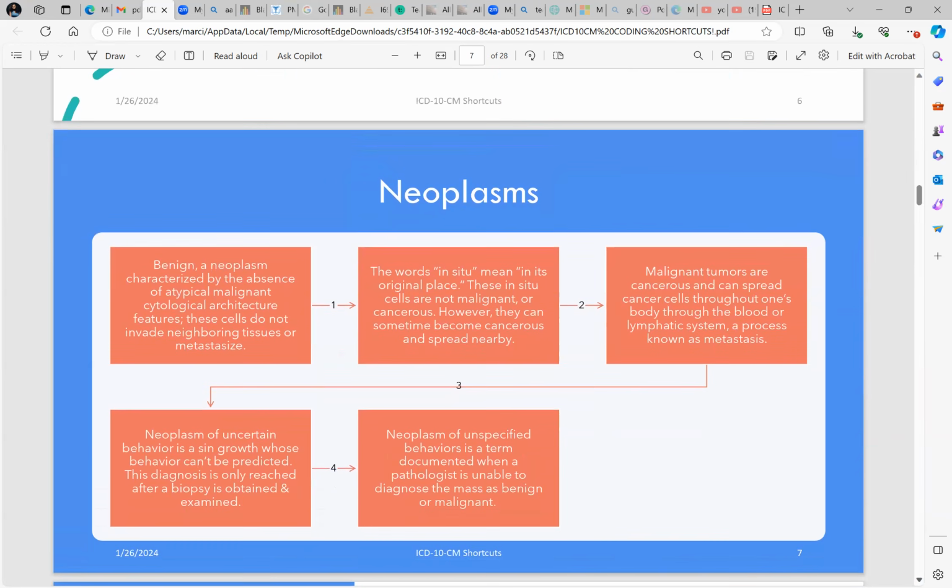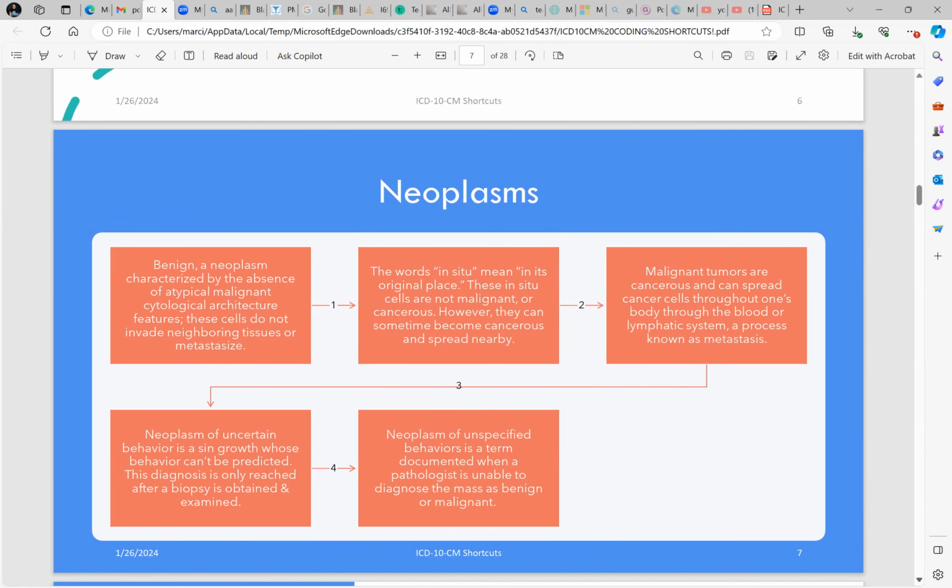So now let's talk about neoplasms. When we're talking about cancer, neoplasm, things like that, there are different stages. I'm sure you've heard somebody say, oh, she has stage 4 cancer. She has stage 2 lung cancer. She has stage 3 breast cancer. So of course there are different stages. So let's talk about these things here in regards to neoplasm.